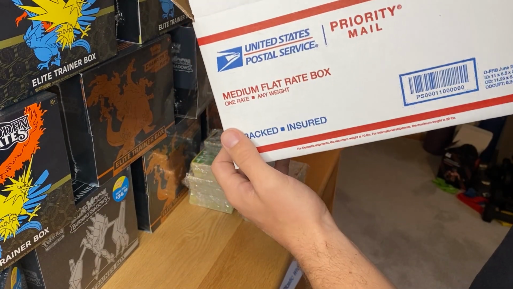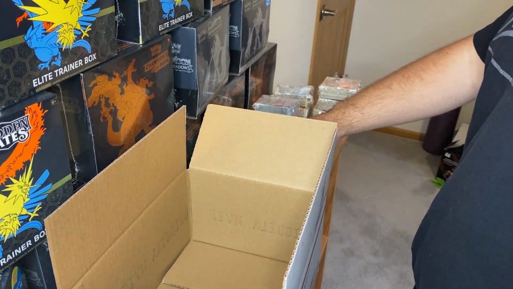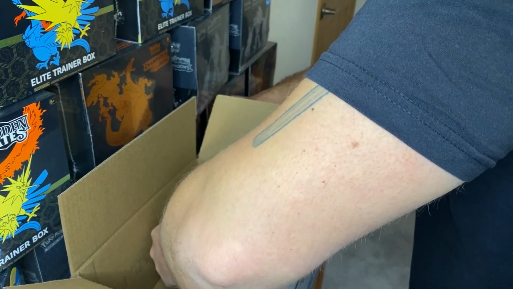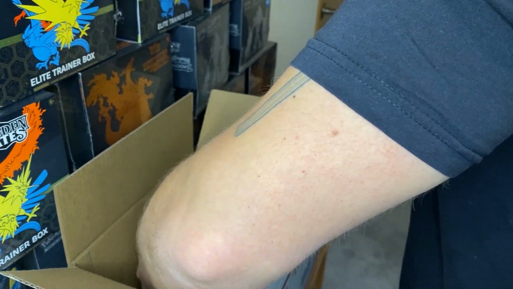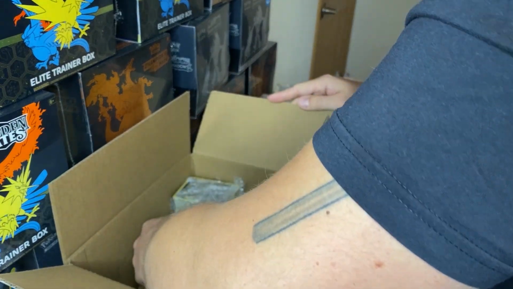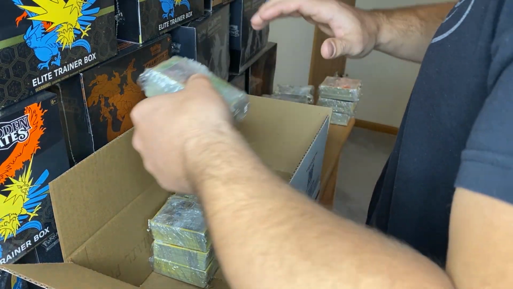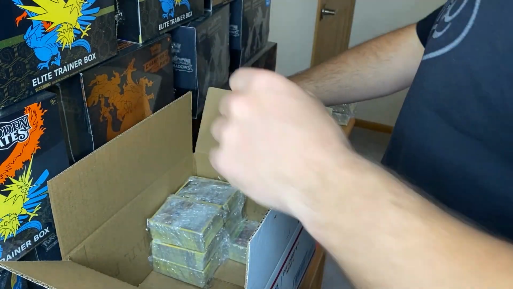I think a medium is probably going to work pretty good for most people, and you can fit a lot of cards in here. So it's pretty self-explanatory. I am just going to put all of the cards in here. While I'm doing that, I will tell you guys how many cards I ended up having. So I had 1,000 reverse common and uncommon cards, 508 rares, 307 rare reverse holos, and 273 rare holos.